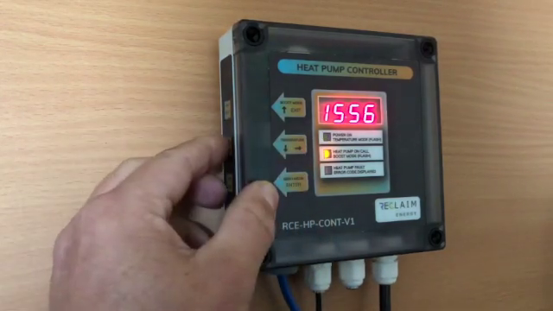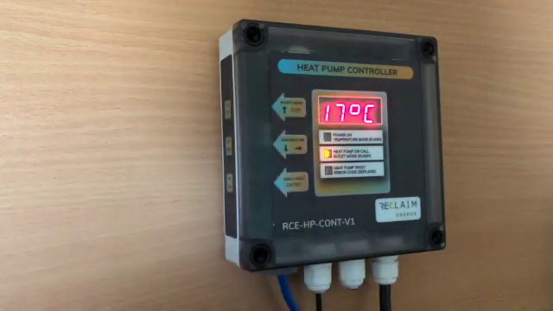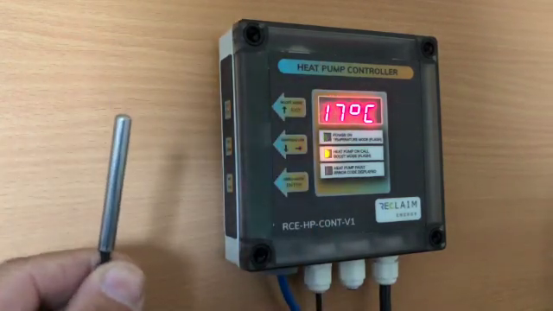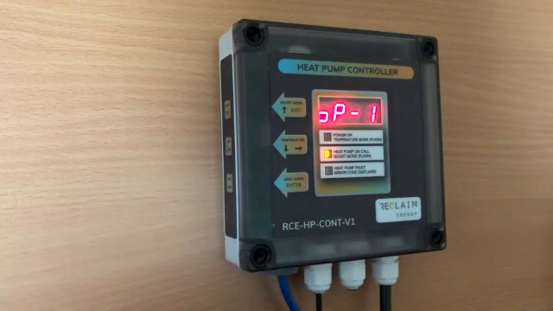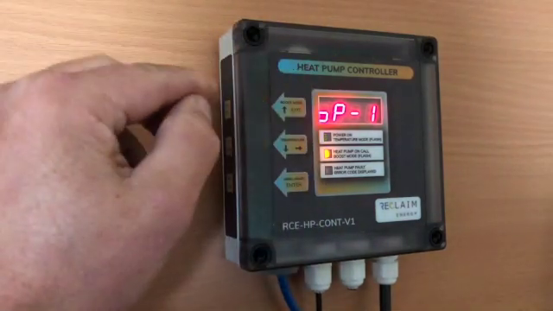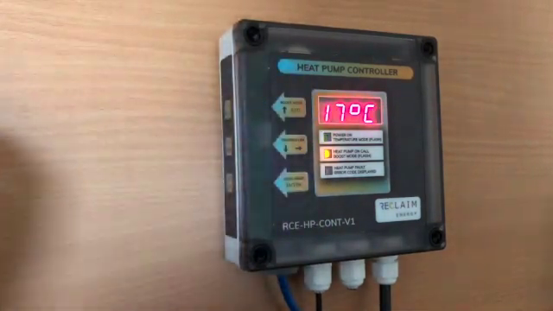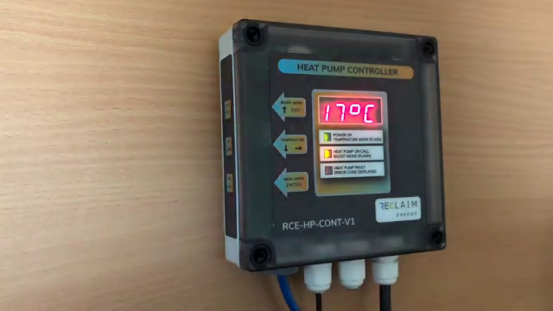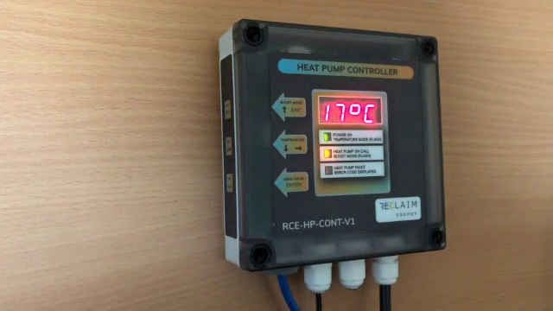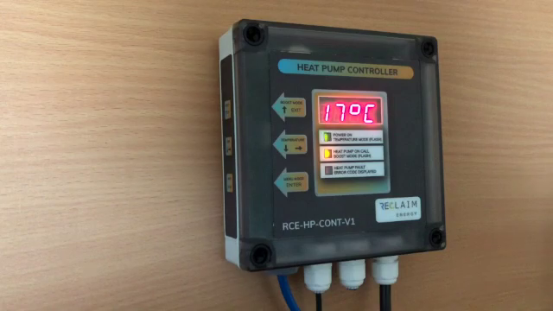Next we have the temperature button, which if we touch that now, press that in, you'll see that it's telling me that the sensor is reading 17 degrees. So it's obviously pretty cool in here. And also that the heat pump settings are currently on option one, which is a 24 hour supply. So if the tank temperature drops, then the heat pump will run.